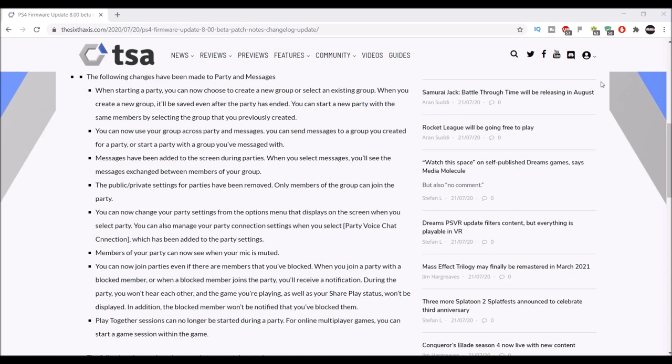The public/private settings for parties have been removed. Only members of the group can join the party. You can now change your party settings from the options menu that displays on the screen when you select party. You can also manage your party connection settings when you select party voice chat connection. That's supposed to be connection, which has been added to party settings. Members of your party can now see when your mic is muted.